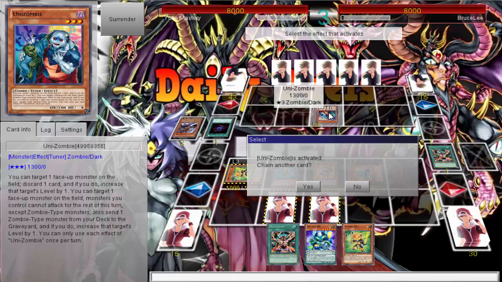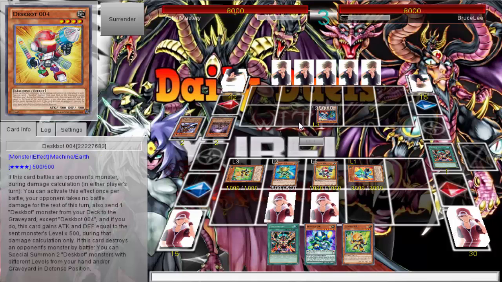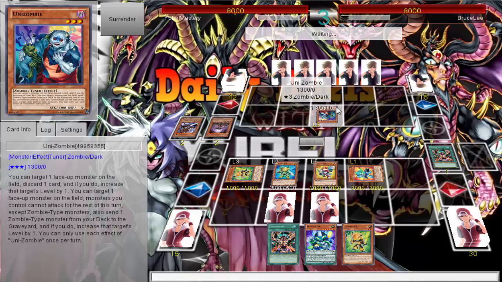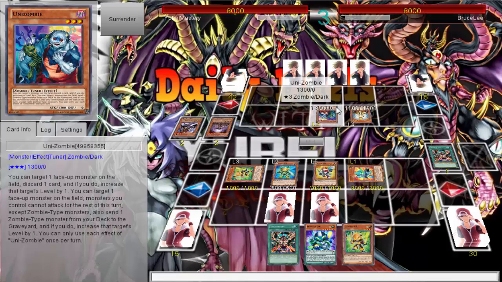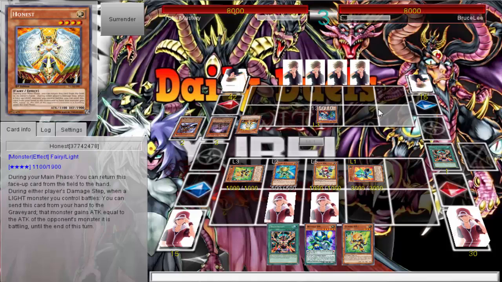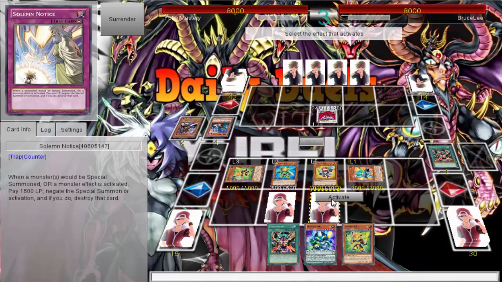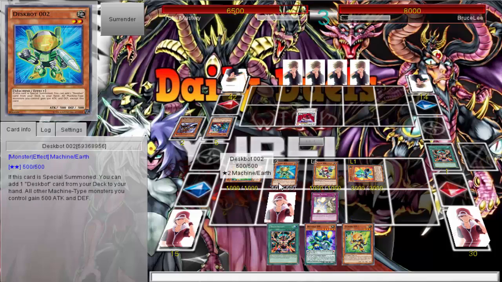You can target one monster on the field. Discard a card. Or you can target one face-up monster on the field. So you're pretty much going to increase my level, to send a zombie. Alright, that's fine. So now I'm level 5. No complaints there. Then summon the Honest. So I guess you just want to defend Zombie Master, and I guess you're going to go into B-Rose? I assume you're going to go into B-Rose, so I'm going to go ahead and negate you.